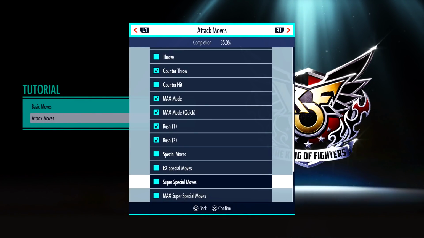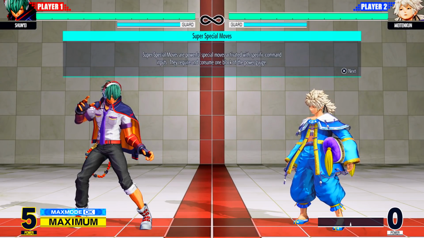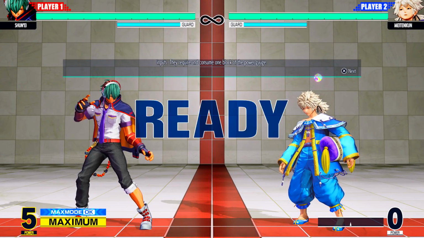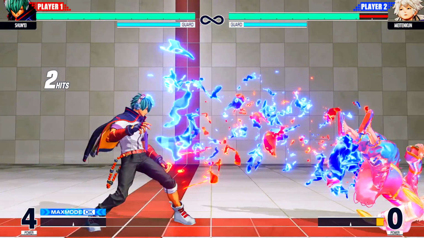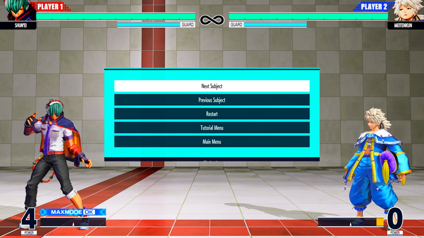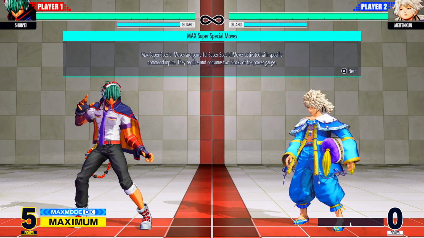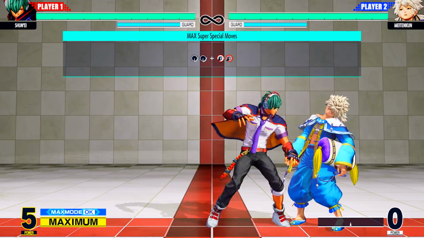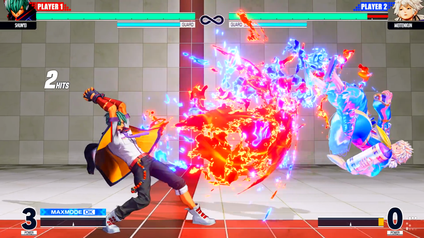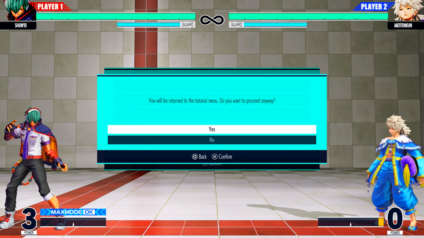Special moves. I know about special moves, EX special moves, super special moves. All right, let's check out super special moves. I just assume these are the supers, right? Super special move, blah, blah, blah. Command inputs. For Iori it's different for his super special moves. It's like quarter circle forward and then half circle back. Ready? Go! Cool. All right, what else we got?